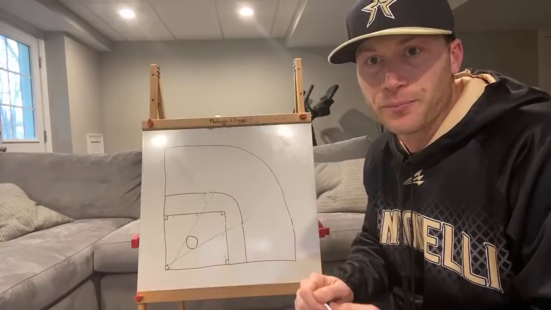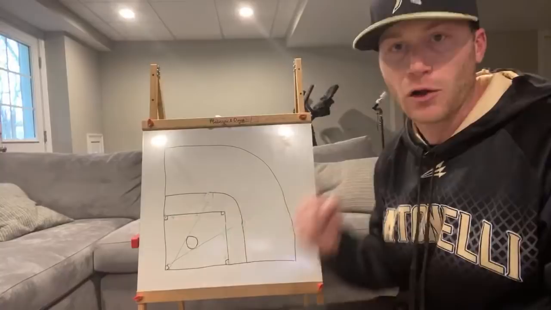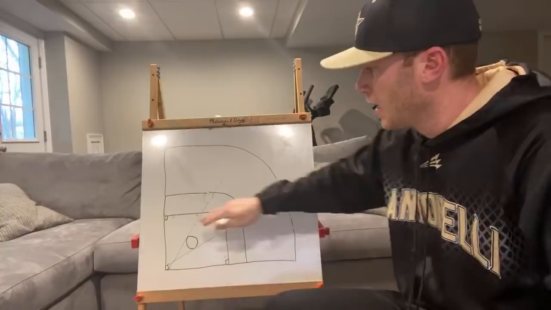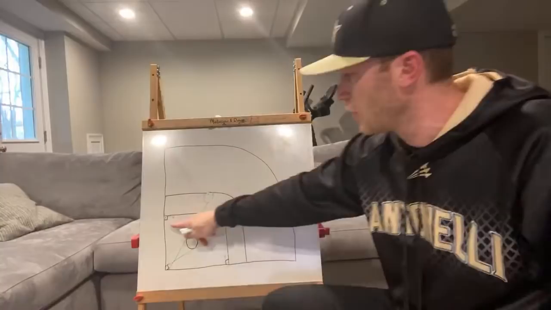So that's the most important thing, be on the edge of the grass. Balls hit to me, my first instinct is I'm throwing the runner out at the plate, okay? So I field the ball, and I'm immediately coming up to throw the ball to the plate, all right? If I see he's not going, then I just check him. I stop his feet. I make sure that he's not too far down the line.